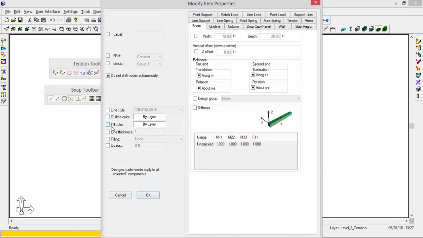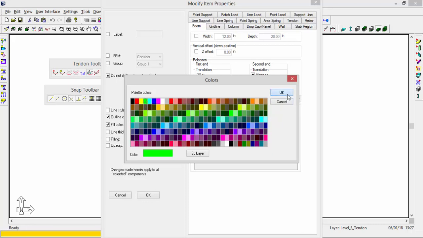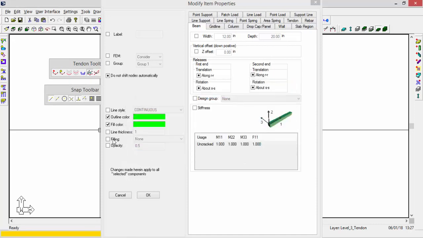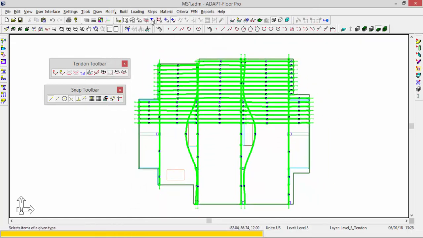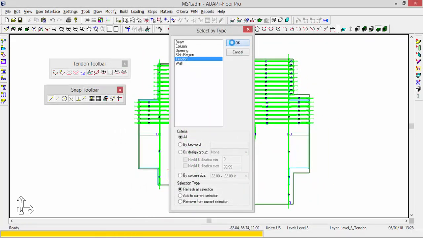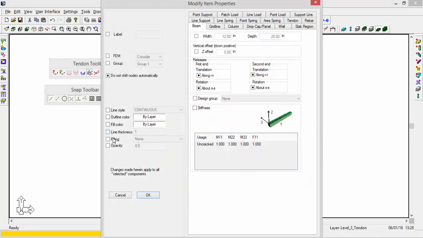And this could also be done inside of AutoCAD if you open the exported DWG file prior to linking it into Revit. And we'll go to outline and fill color, and I'll use this green color here. The line thickness, we're going to make this 5. Okay, that's a little too much. Let me reduce that line thickness for us. Let's go back, and I think the default was 3. So we'll use, let's say, 3.5.